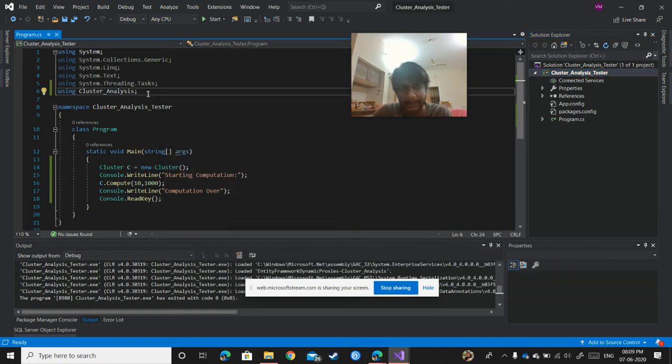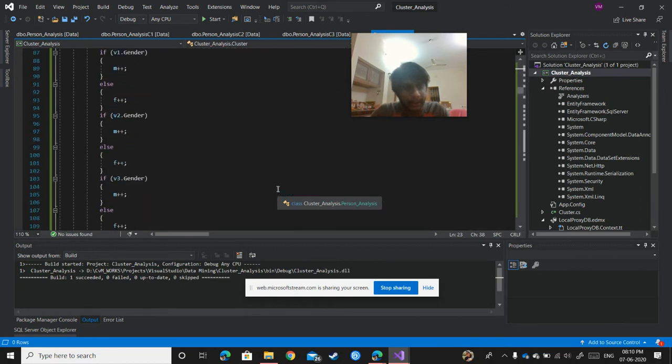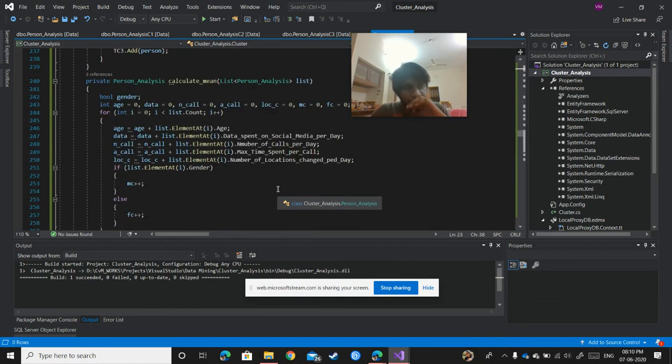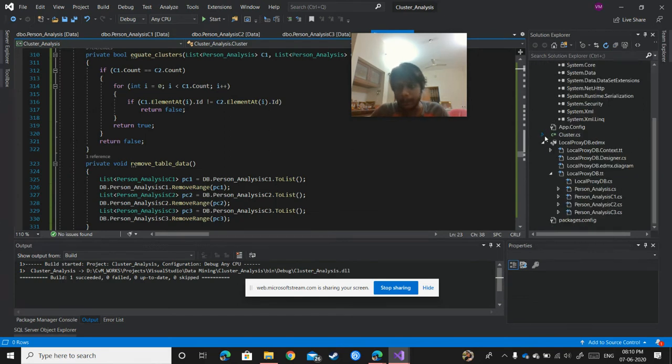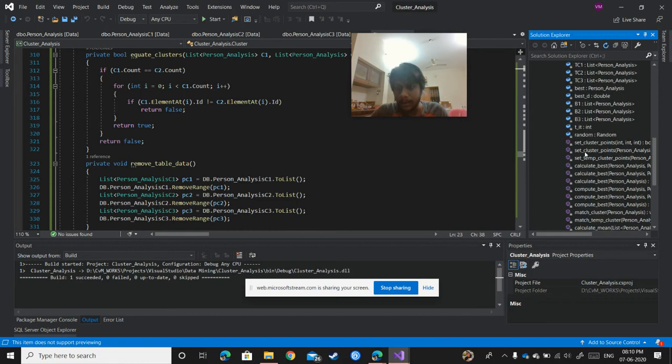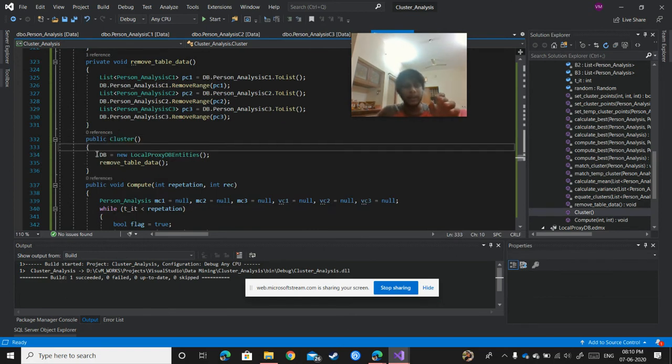I am using cluster analysis, creating a new cluster, which will be calling this function right here, which does all the processing.